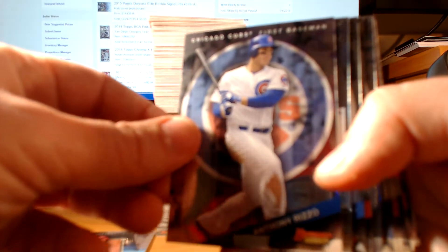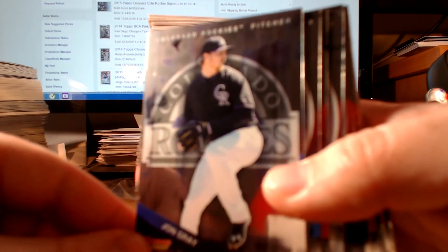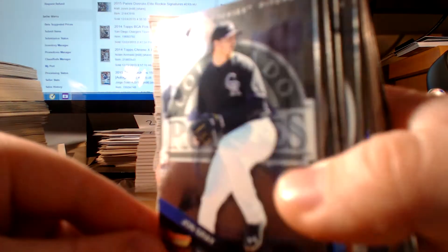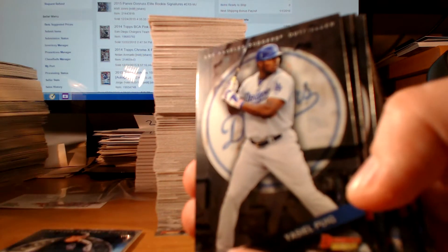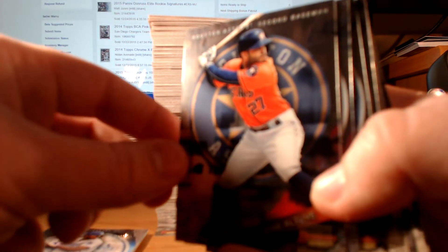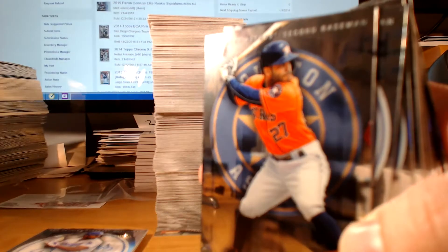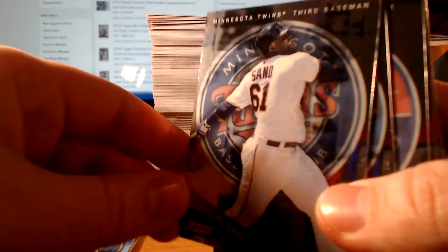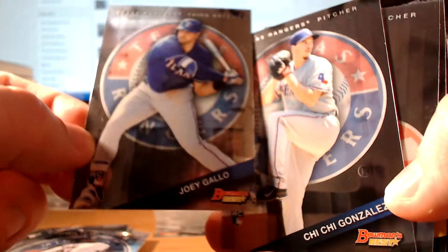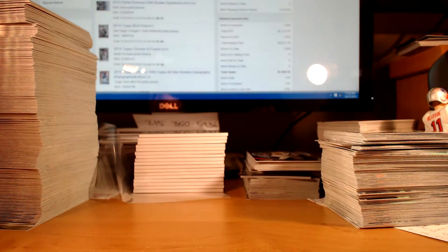Here's an Anthony Rizzo. As usual, stuff is for sale. I will be sending out a lot of stuff to COMC for sale on there, so you can check them out if you're watching this video a little later. The base are obviously having a little bit of an issue focusing. Nice overall cards. A lot of rookies, not a ton of veterans. Joey Gallo rookie. I'm guessing I got a full set out of this, but I'm not even completely confident.